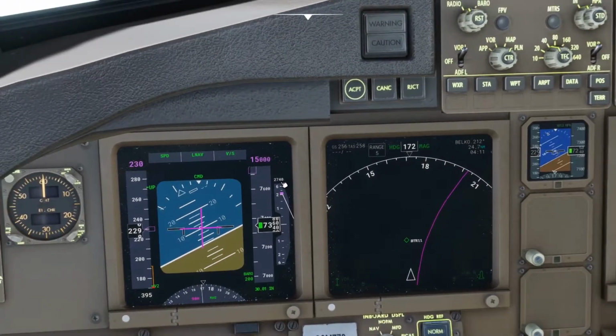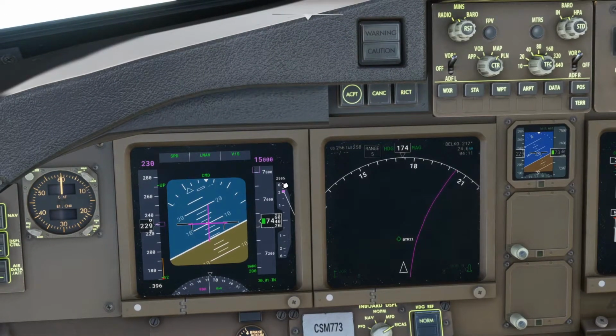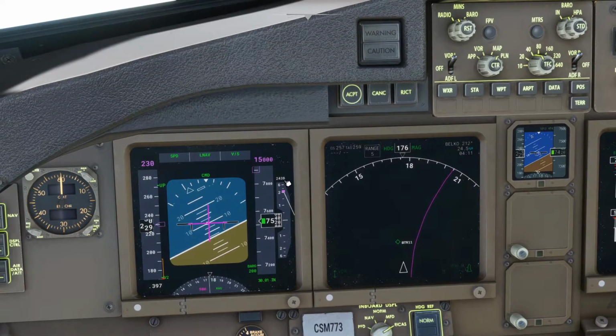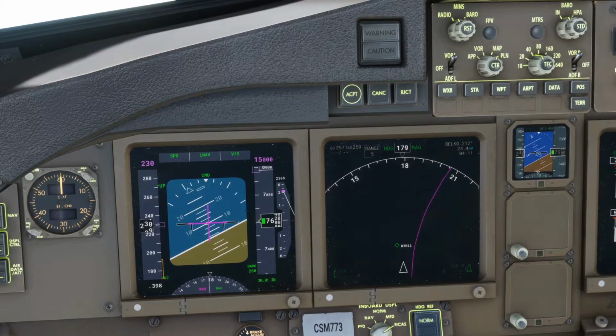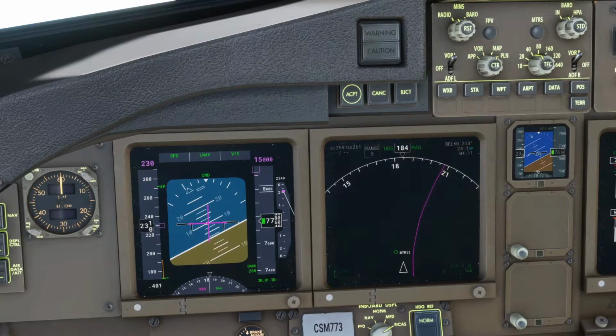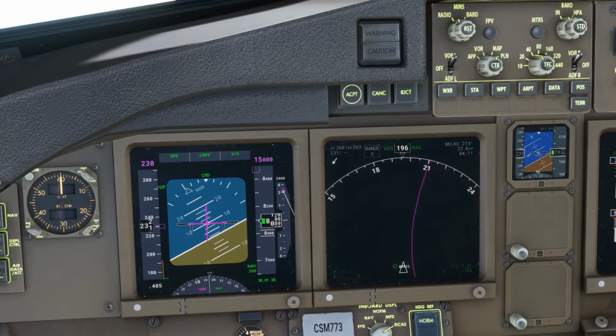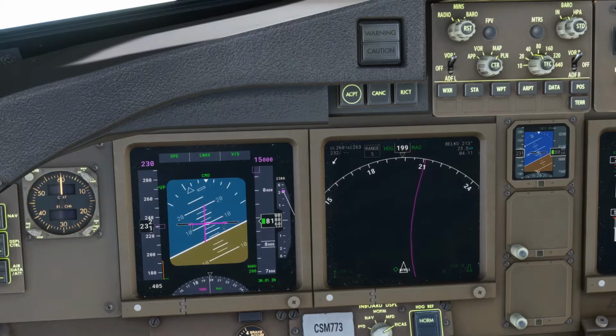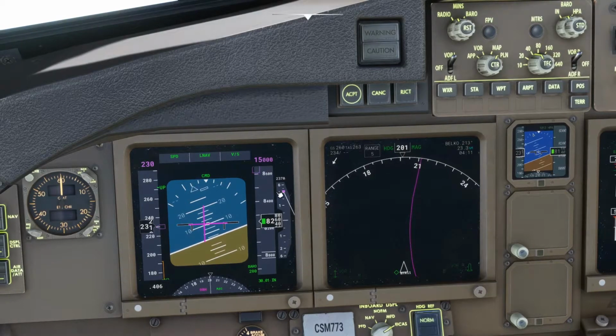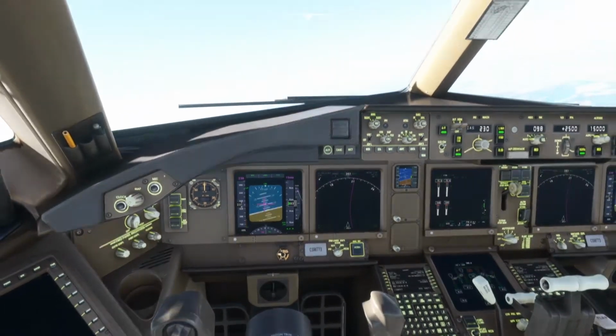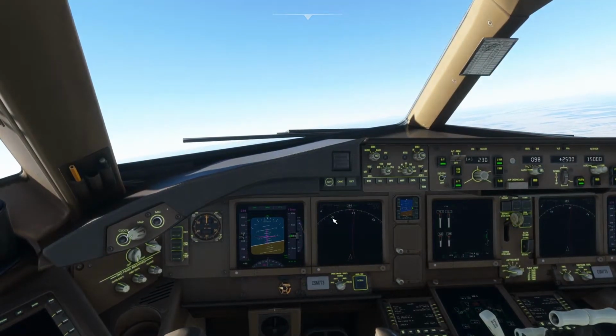So you can see now the climb rate is increasing. It's going up. It goes up to 2,800, then it's decreasing. So there is a variation in the vertical speed. The vertical speed is not really stable. It's right now at 2,300, whereas it should be at 2,500. This thing is not happening in the 787 and 747. You can see my videos of the 787 on my channel, and this issue is not happening on those planes. But over here we have an issue.